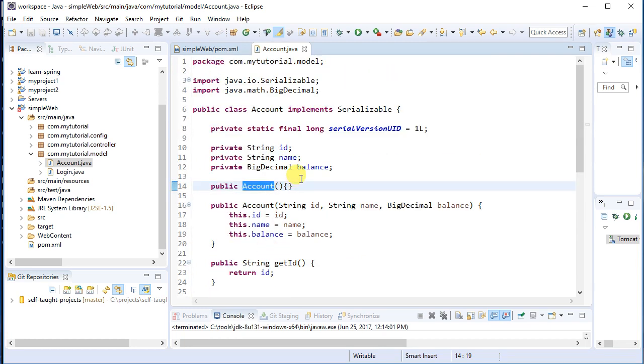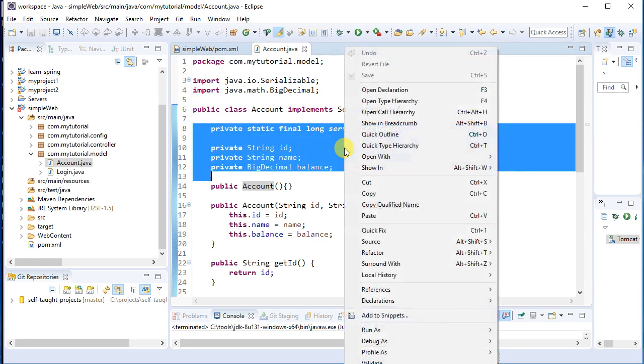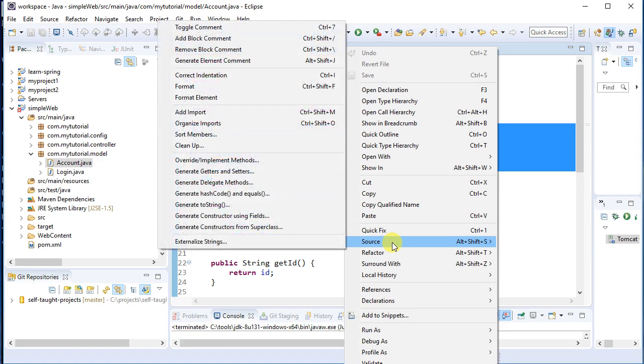And if you are new to Eclipse, all you have to do is define these classes and fields, and then you can right click and say Source, Generate Constructor using Fields. It will create a constructor using the fields that you select. Also you can say generate getters and setters, and it will automatically generate them for you.